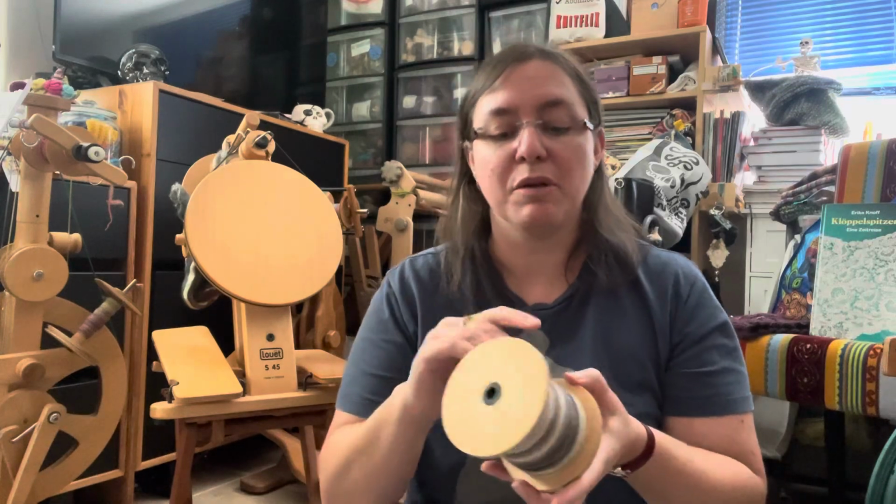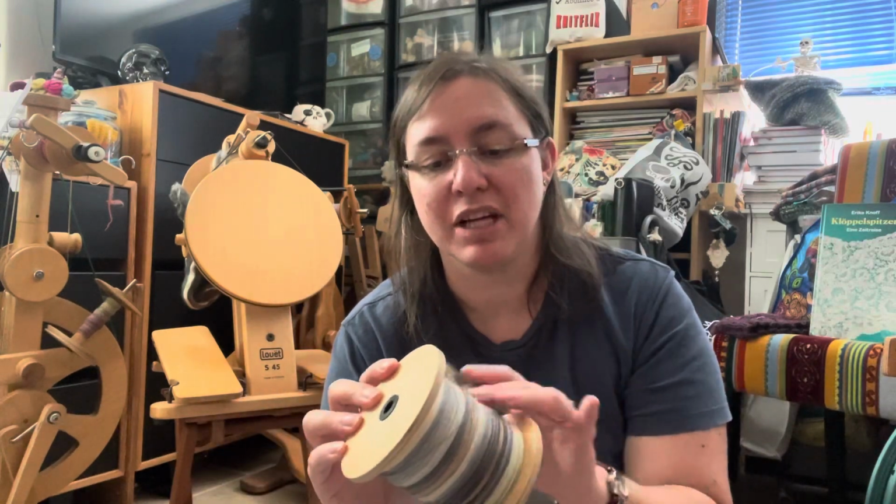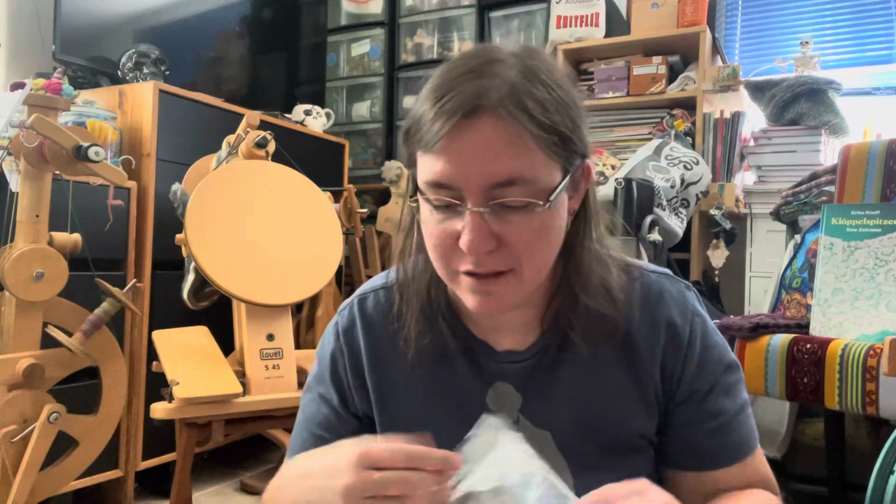And this was supposed to be my, I don't want to spin sock yarn anymore, I need something else spin. Didn't work out. So I just didn't finish that because this was another thin spin. Somehow last year was the year of thin spinning. And yes, I spun this last year. It will get done at some point.